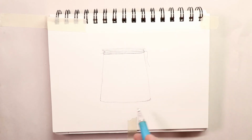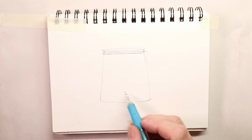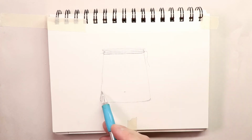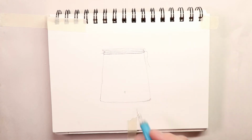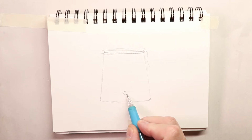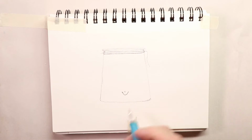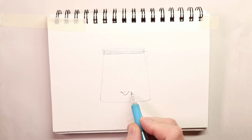And then you just have to remember, where is the handle on this jar, the bottom of the handle? About here, almost to the very bottom. It's a little bit up from the bottom. So then you can even take your jar and say, okay, where's the halfway point of the jar? About here. Then you can say, okay, I noticed that this is kind of like a U. So you do that, like a horseshoe, a U like this. And that is your first start of your handle down on this bottom section over here.